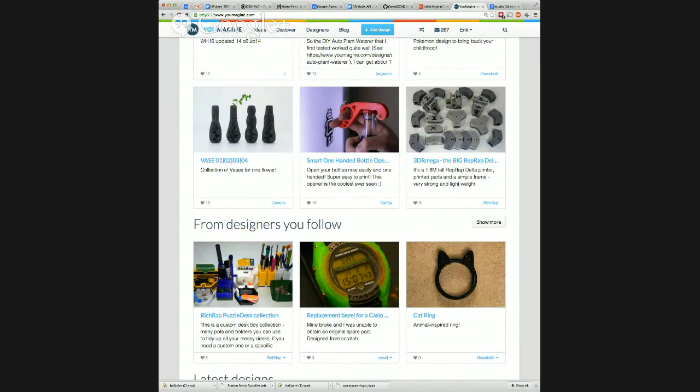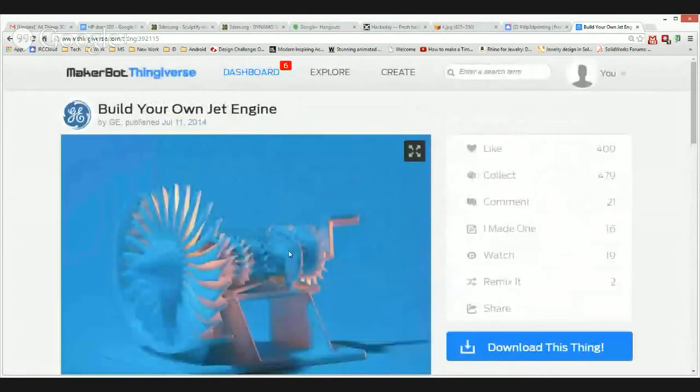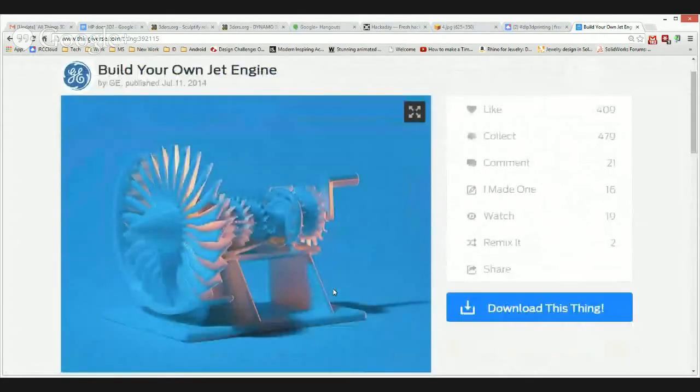Not to plug Thingiverse anymore, but this thing was kind of cool that I saw. Everybody likes jet engines, and GE published their own little jet engine kit, which I thought was kind of cool. I saw that the other day. I'll have to check that out. With a little hand crank.